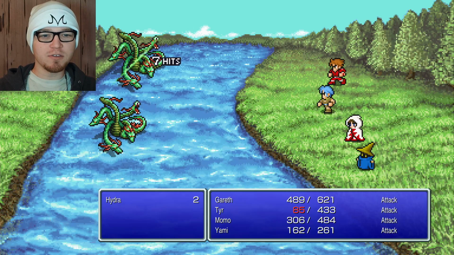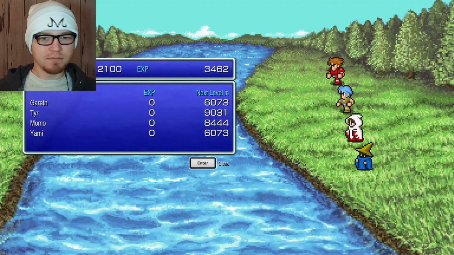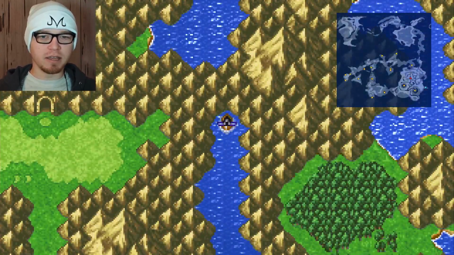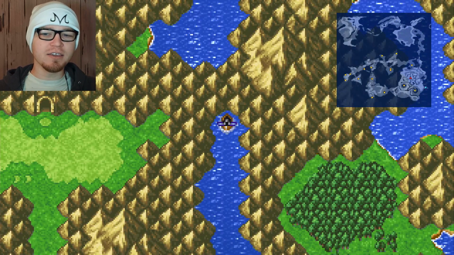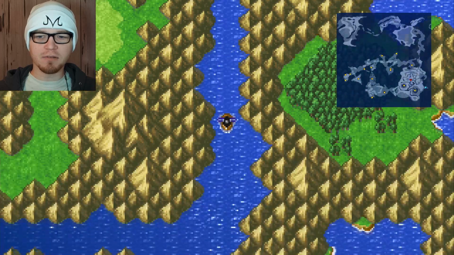Wow, Tyr took a big hit this fight. Well, a couple big hits. Just a lot of damage in general. Okay, wait, it's not a tunnel, right? Okay, I didn't know. It looks kind of like you could potentially go underneath it. I don't know what that cave is, but I'm super curious. Is there any way I could reach that?